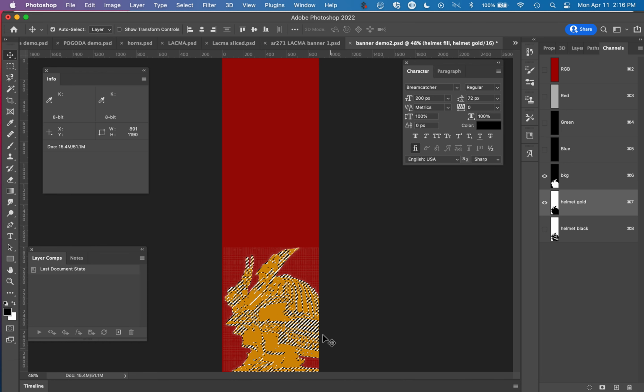Okay, so I've got that. And what that shows me is those are all the places I'm going to cut out gold. So I'm going to do Command H to hide the Photoshop extras. I'm in the gold layer, but I've got those areas selected, and those areas I want to fill with black. Okay, I'm sorry, I want to fill with white. We want to change them from black to white.